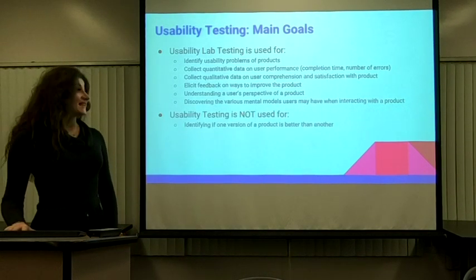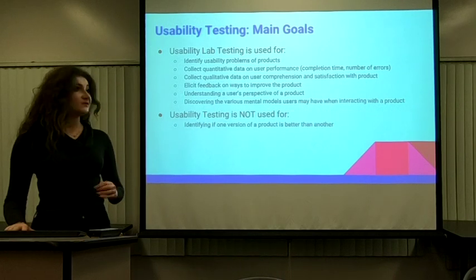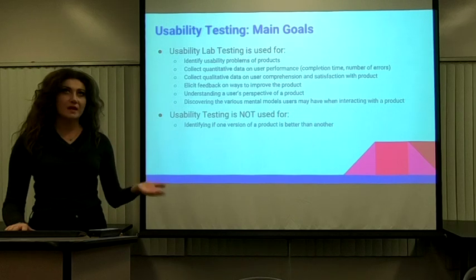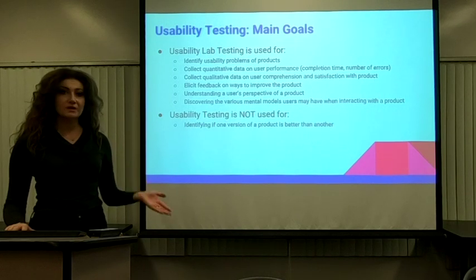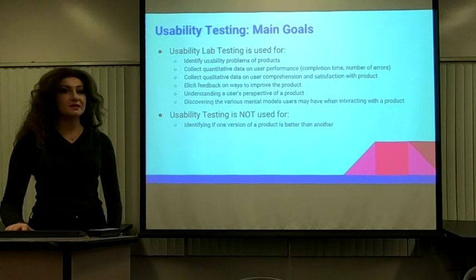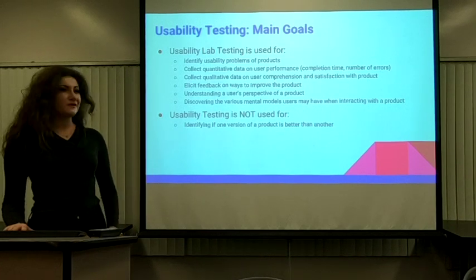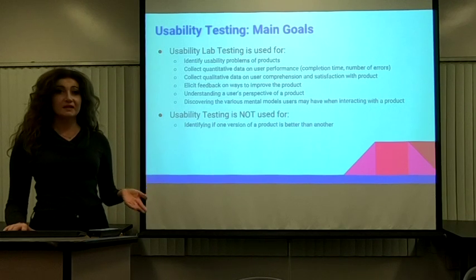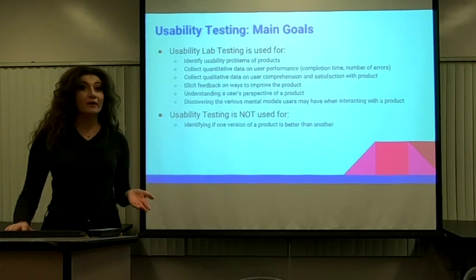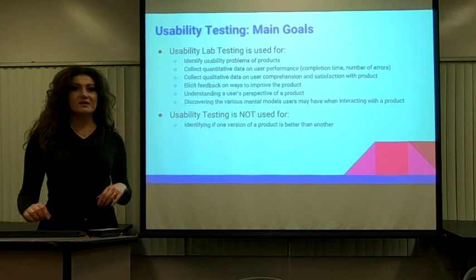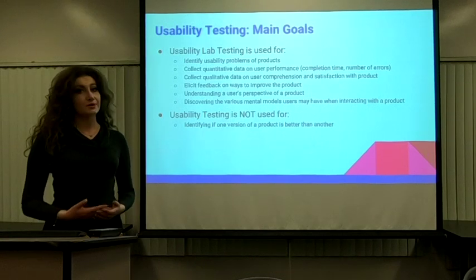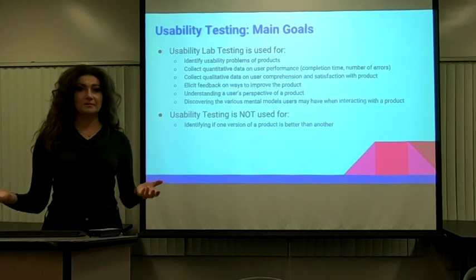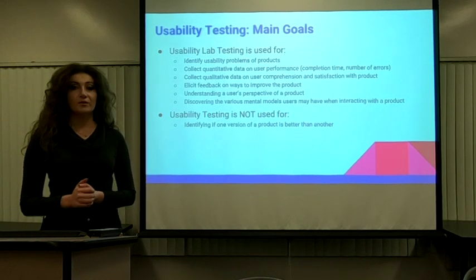So usability testing is not used for identifying if one version of a product is better than another. And again, I would like to ask you the question why this would not be a good use for a usability study. Well, the answer is, if you think back to the number of people we have in a usability study, that was about 5 to 7. Typically, to have any form of power in a research study, our sample size, our N, needs to be much larger. So again, these 5 to 7 participants are not going to make or break the minds of a designer or of a product manager.